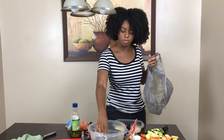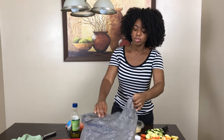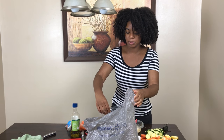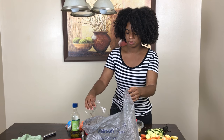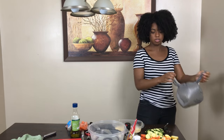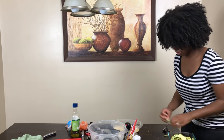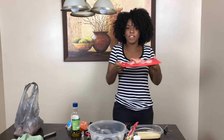So before I wash out the fish, I'm gonna put this in a plastic bag because it'll stink, okay? If you just put it in the trash can, it'll smell up the whole kitchen. I always put any type of meat that I cook, the tray that it came in, in a plastic bag and then throw it away separately. Now I'm going to take the fish and go wash it off.